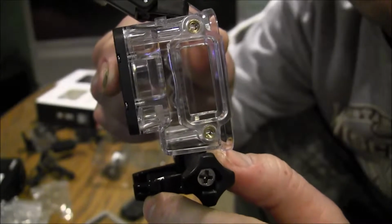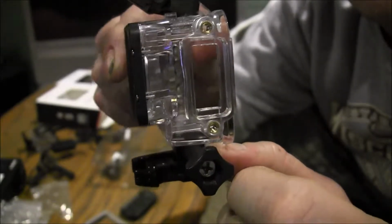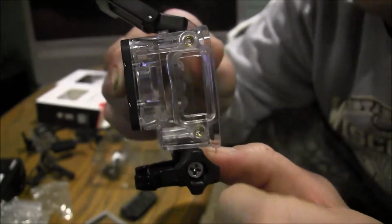So I get the best sound possible, I'm going to just sand that flat right there. All right, let's go do some testing.